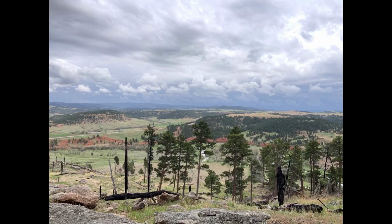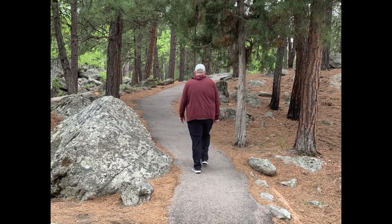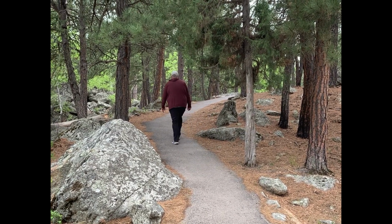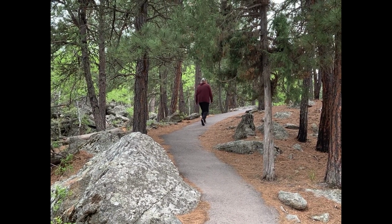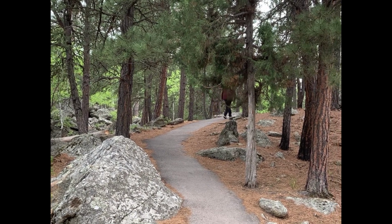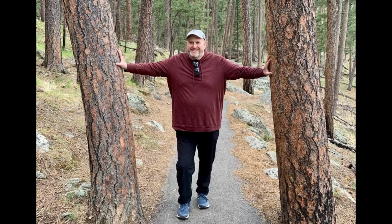Now we walked and we rested and we took a lot of photos, and at one point we got up close and personal with a deer. We found that there are plenty of large rocks to sit on if needed, and from time to time we did need to. In the end, we took our time and we made it around the base in about an hour. I did want to mention on a side note that they do have public restrooms there, but the ones we found were down one level using an outside flight of concrete stairs.